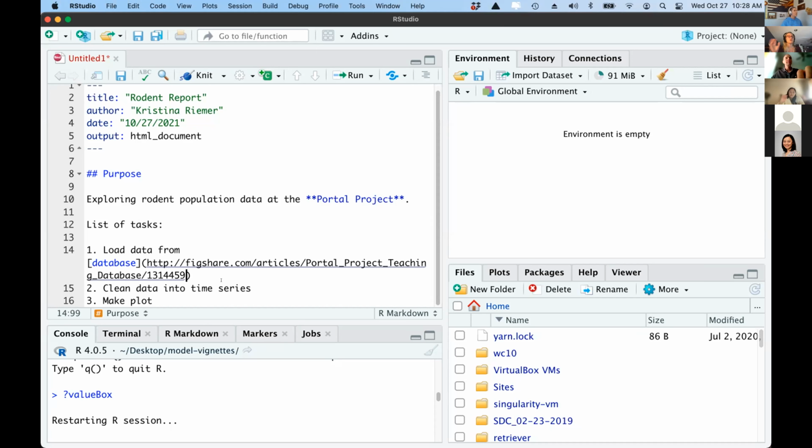Okay, so now we have the beginnings of an Rmarkdown. We have some text, and that text is formatted using Markdown. But let's actually render this and see what it looks like and prove to ourselves that I'm not just telling you to type this random stuff for no reason.